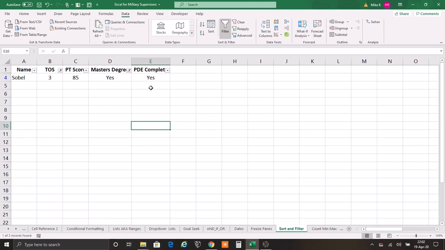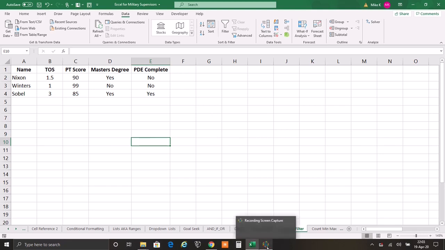Something else you'll notice is since we have more than one filter active right now, we could go through and manually deselect those filters to get our table back. But the easiest way to just go back to where we were to start with is to click this filter button, and we're back to where we started from, so we can go through and try other things. And that's how you can sift through large amounts of information using the sort and filter button.